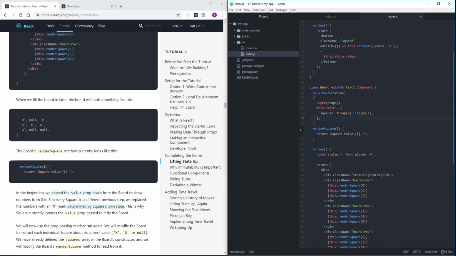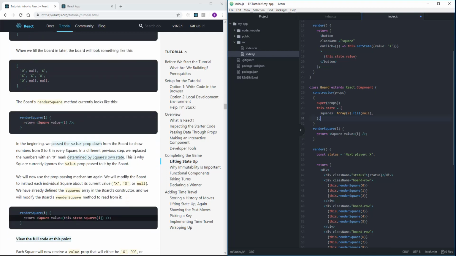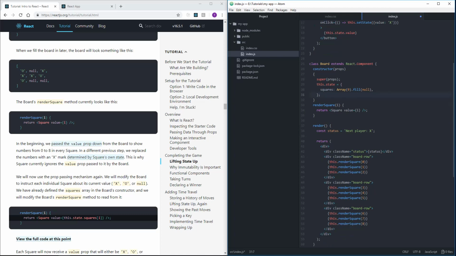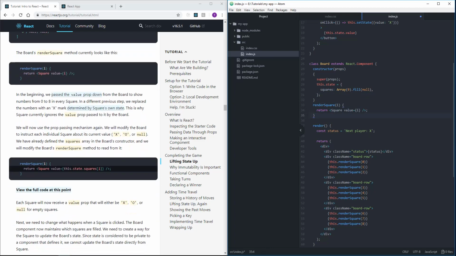When we fill the board in later, the board will look something like this: 0, null, x, x, x, 0, and so on. The board's render square method currently looks like this: square value I. So in the beginning we did pass the prop value down 0 through 8.